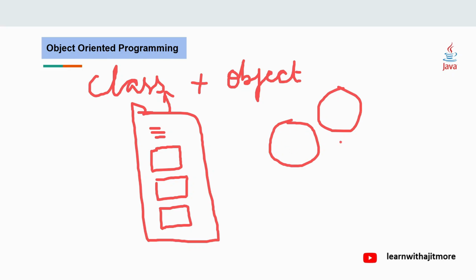So she presses that bowl and makes lots of puris. One she keeps aside, then picks and puts aside a third, and so many she makes. But the bowl she has used to press, that is the class. And by pressing, she has created hundreds of puris. They are objects.